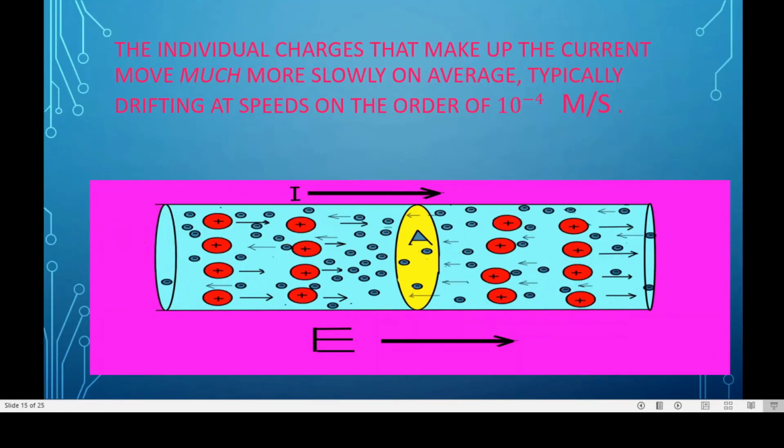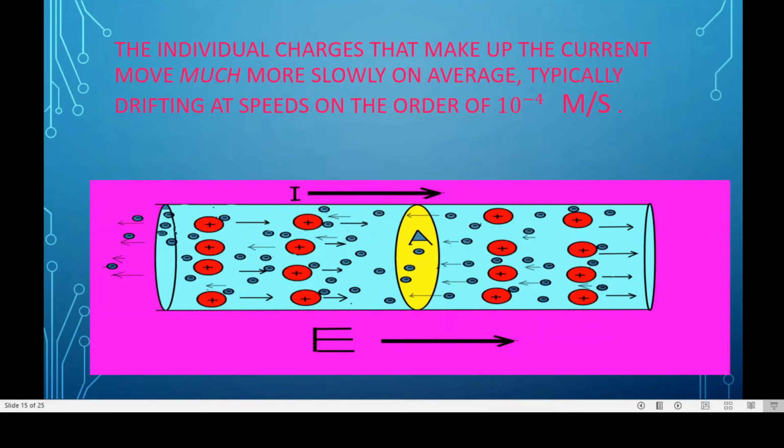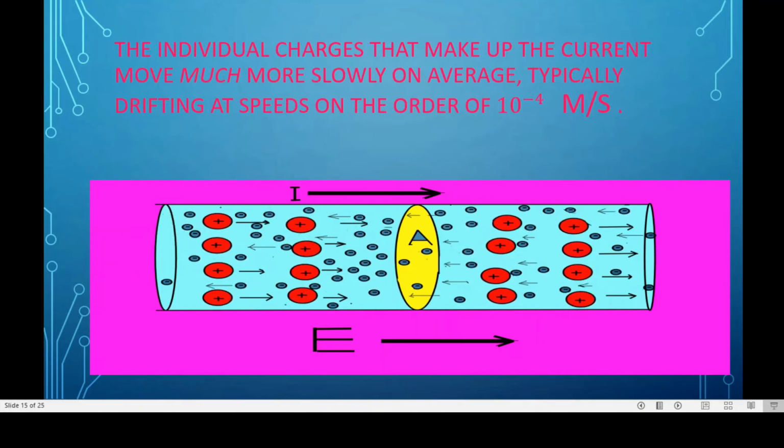Here you note that the average speed of conduction electrons is about 10 power 6 meter per second. It is also a fraction of light speed. We know that no current flows through a conductor in the absence of an electric field. Because the average velocity of free electrons is 0, on average, the number of electrons moving in the plus x direction is the same as the number of electrons moving in the minus x direction.